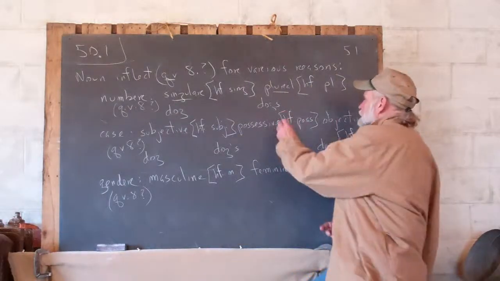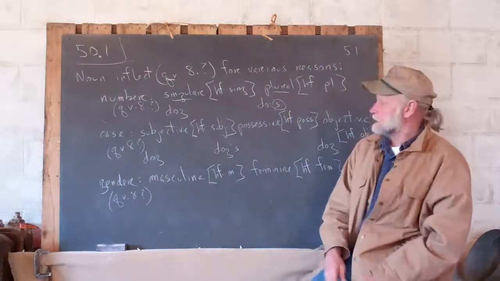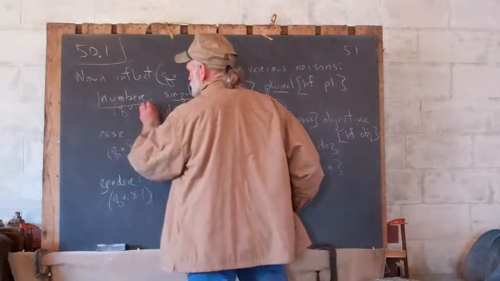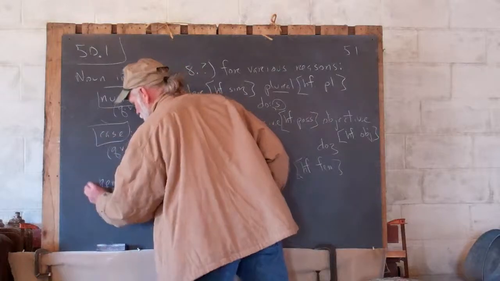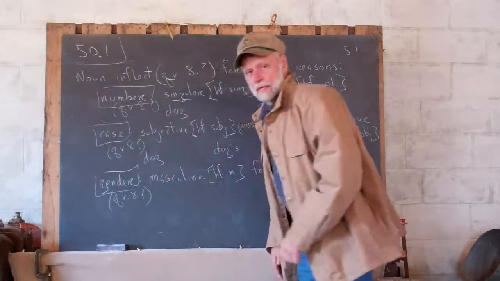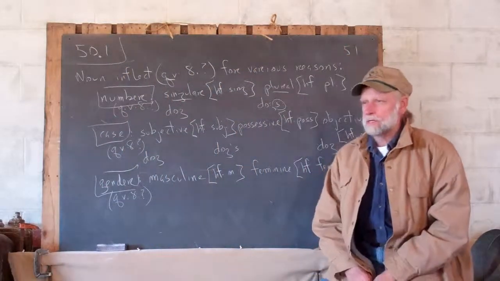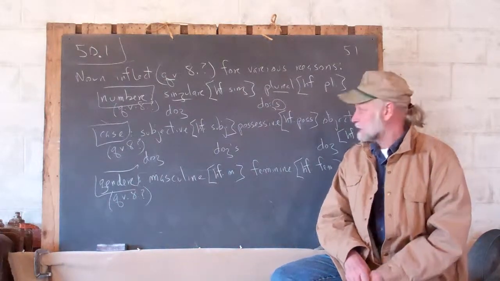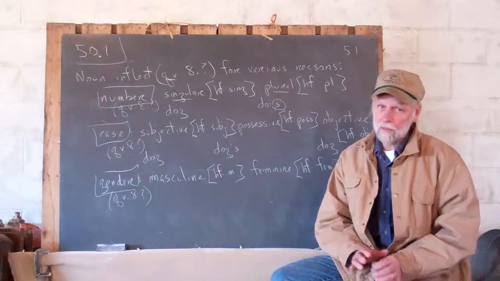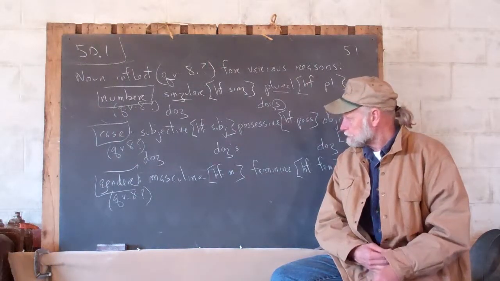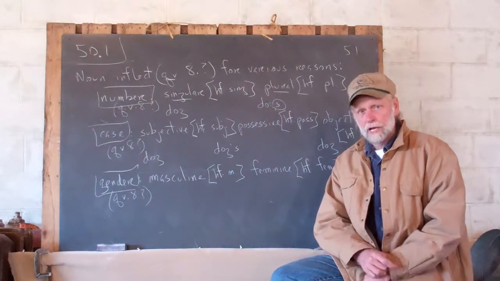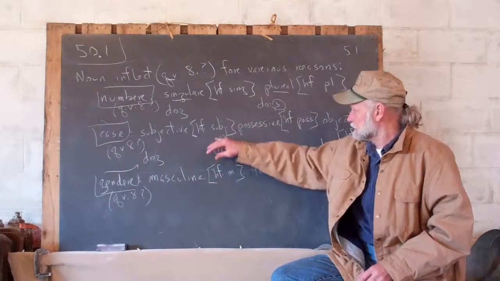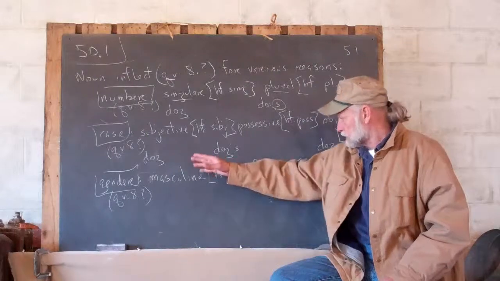Another reason that nouns will inflect is because of what's called case. I should really box these. Number, case. These are so important. Case. Well, in English, case is not very strong. As a matter of fact, inflections in general are not real strong in English. But we do have them. If I say the dog has a bone, well, that's called the subjective case, henceforth subj. The dog has a bone.